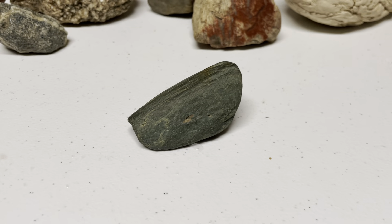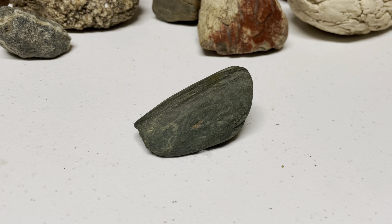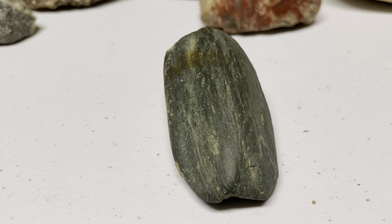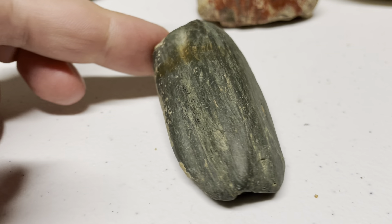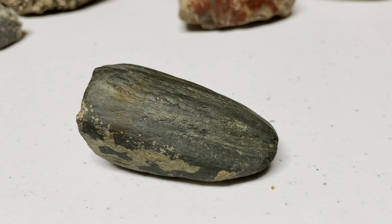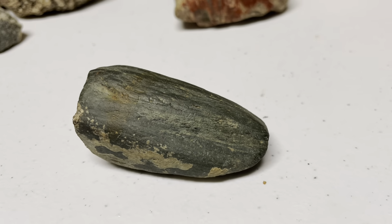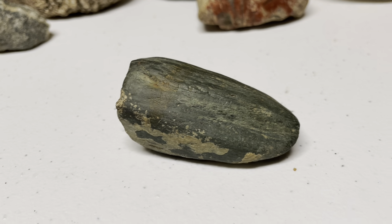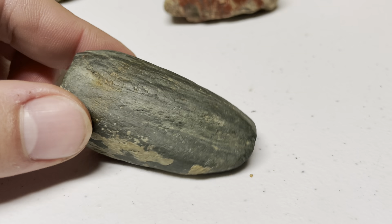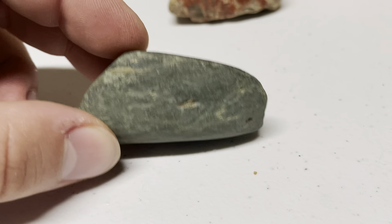This, at first, I thought was just a piece of green field stone. And then when I clean it off a little bit, it just looks too green to be your average field stone. I wonder if this isn't jasper or maybe jade — a very rough piece of jasper or jade. I'm not sure. This is one that I would like to tumble or polish and see how it turns out.